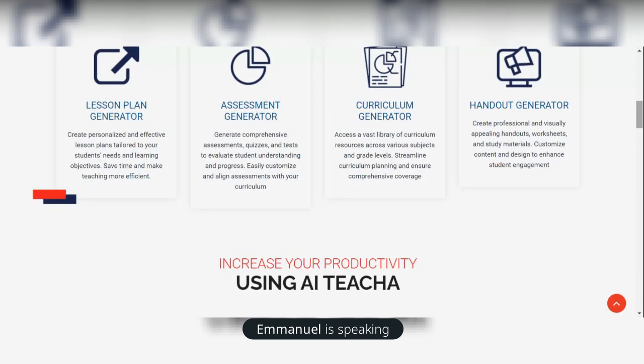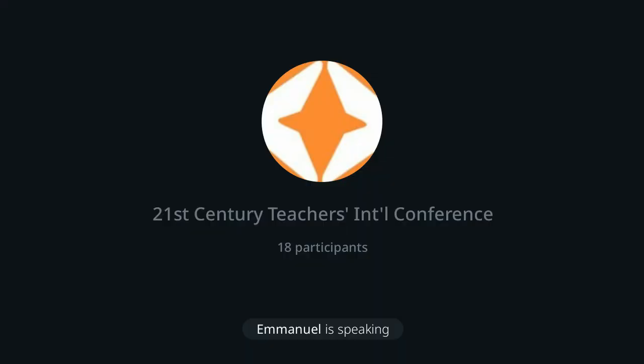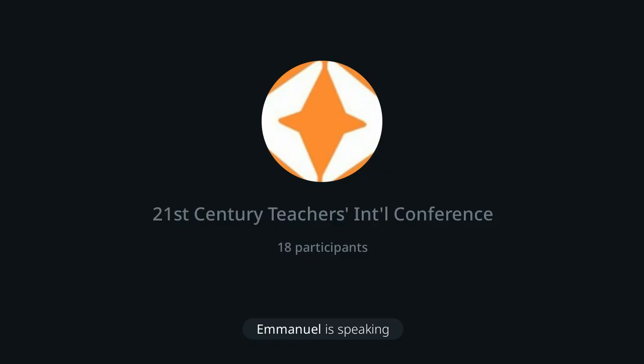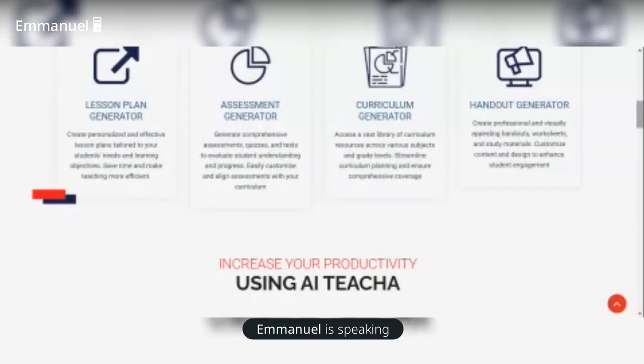We also have curriculum generator. You want to generate curriculum for the US, for the UK. You want to see how their curriculum works. You want to match Nigerian curriculum with the UK curriculum. You can come here and generate both. You can generate the Nigerian curriculum for a particular topic or for a particular subject. You generate the UK own, and then you can contrast. So with this, you have the ability to see the curriculums of other countries without having to break the bank. You have it right in front of you using this tool, right? And then you can now compare and contrast. Okay, I want to teach my students American, I want to teach them UK, I want to teach them Kenya curriculum or whatever curriculum you want to use for your classroom.